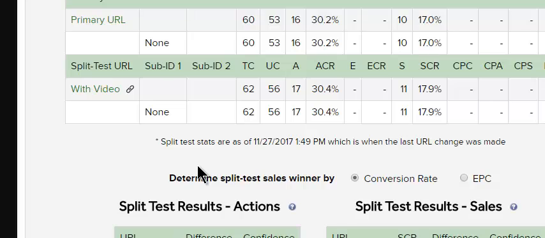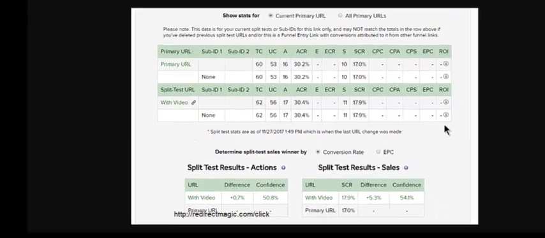I'll explain now why this test really wasn't so important. What you always need to know with tests is, can you actually use that information? Now, if there were 10 sales on the control and 11 on the video, that doesn't really tell us much. It says that could really happen by luck, just the 21st sale happening to be made on with video rather than the primary URL.